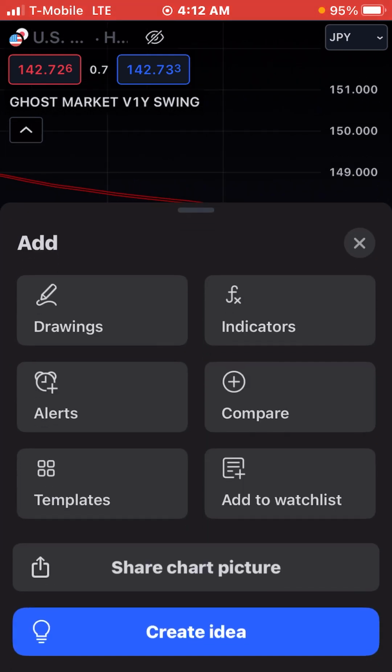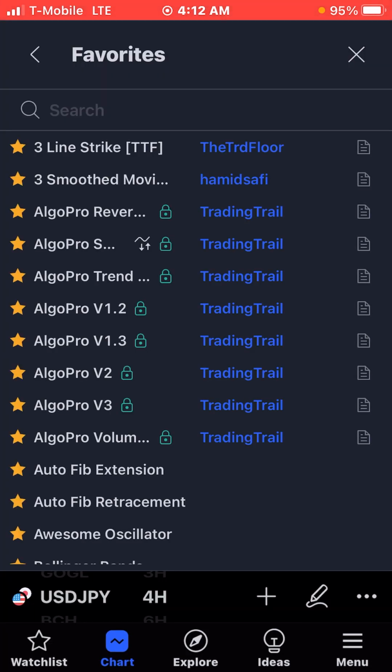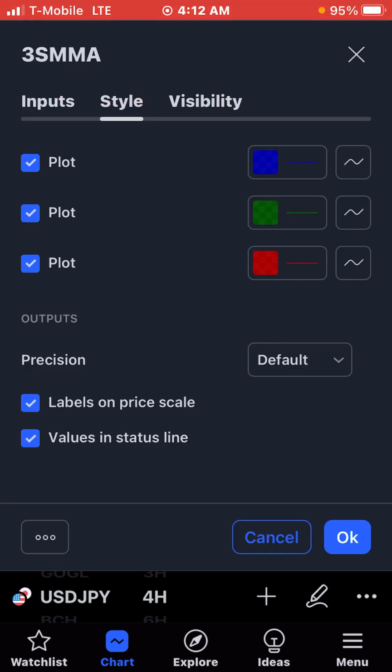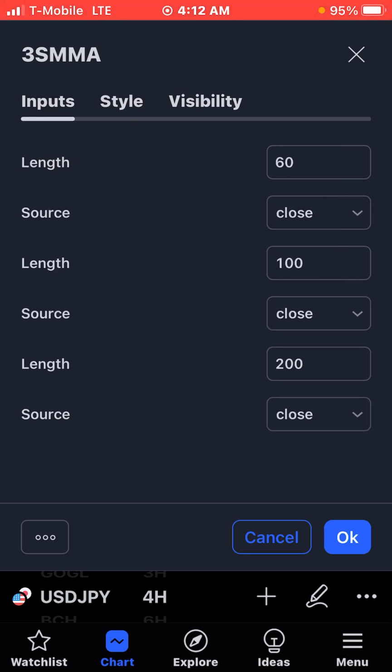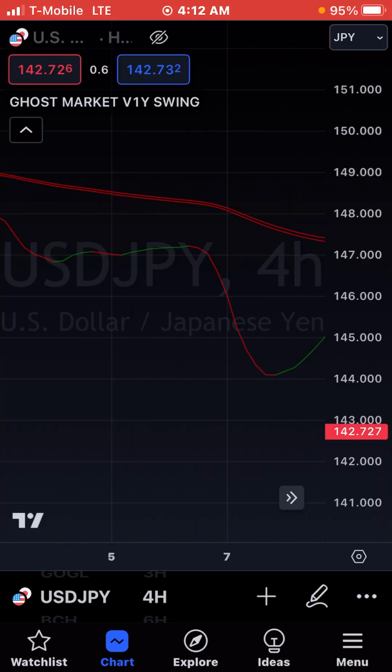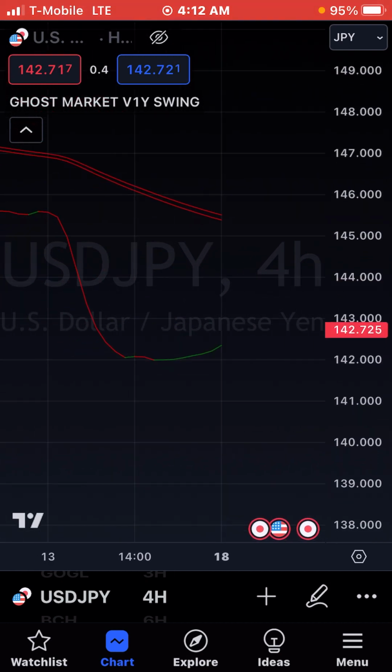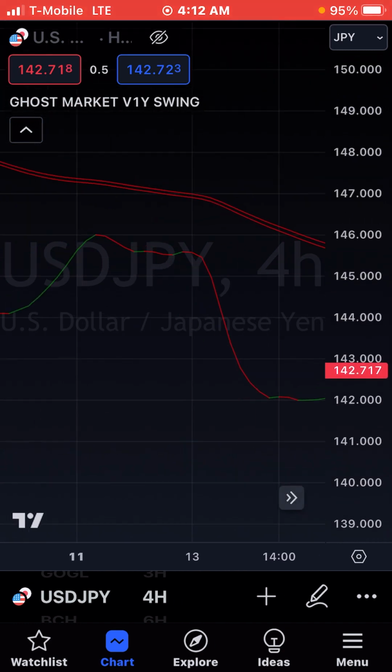And the other alternative is if you go to 3 smooth moving averages. You go to your inputs, you type in the 3 of them right here. The only disadvantage to this one is you're not going to get the color codedness, but you're going to get all 3. You won't see visually your direction, unless you see the crossing. You're not going to see the direction. I find when it's color coded, it really helps. So there's 3 alternatives to using this strategy. Use what's best for you, but I'm going to do Ghost Market Pro.